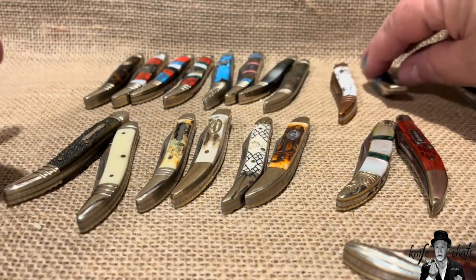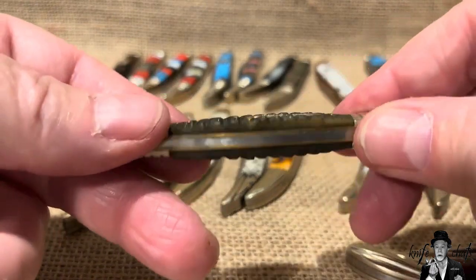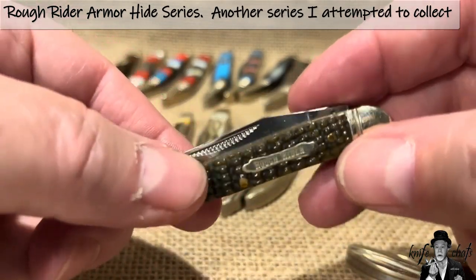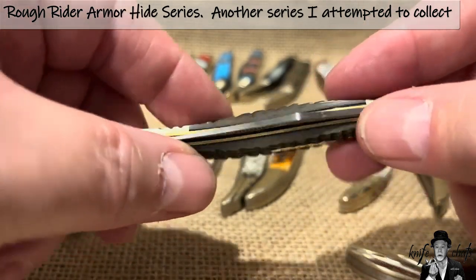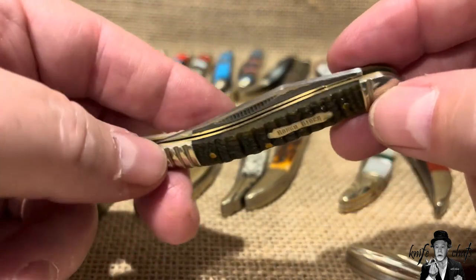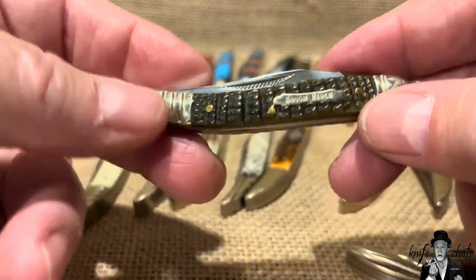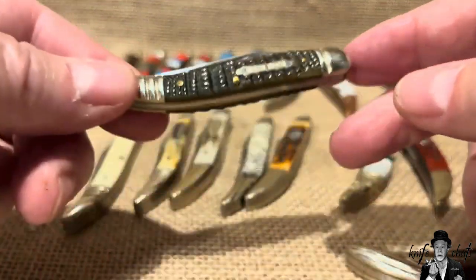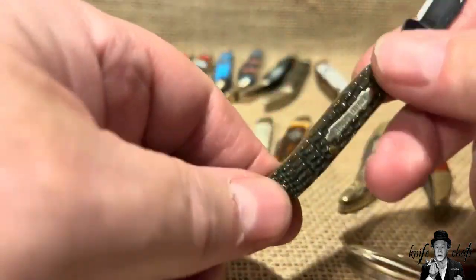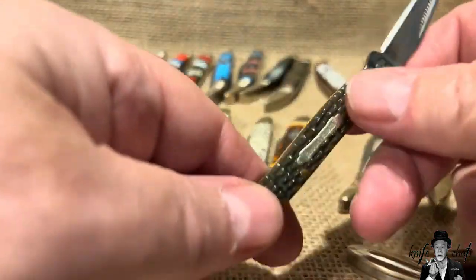That's all the ones on the top. This one — I don't quite know how I ended up with it. This might have been one of the earliest ones I picked up in armor hide. I don't like the box, I don't like the name — I think of it as armadillo skin. I don't know if I picked it up when that series first came out or if I was just bored. This one is not safe and may or may not stay in the collection. Man, that really moves easy — lightest blade pull I've ever had, like a two or three.